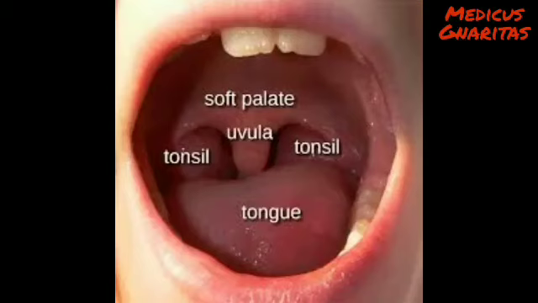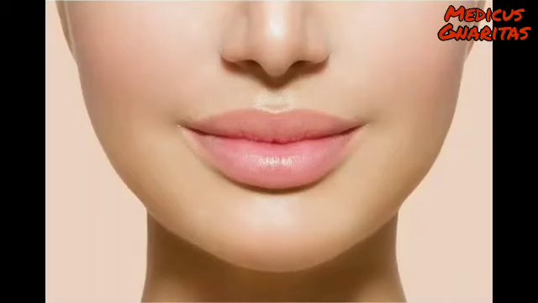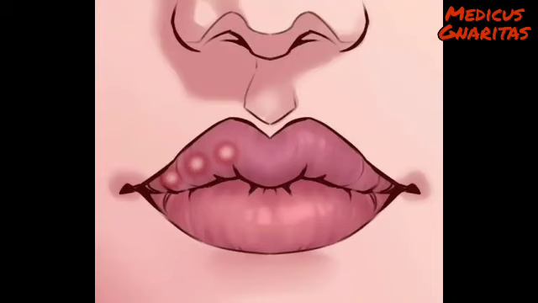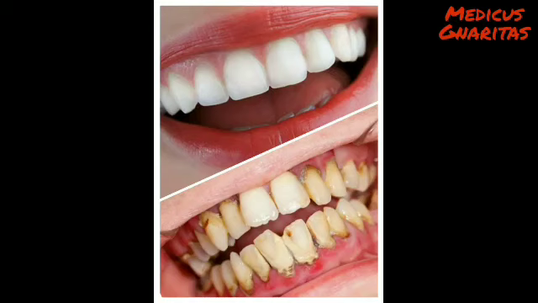Next, mouth. The mouth is the beginning of the digestive system and a substantial part of the respiratory tract. Firstly, we'll talk about lips. These are normally pink, moist, smooth and symmetrical in shape. Abnormality leads to growths, lumps or discoloration of tissues, cyanosis and dryness. Next, teeth. They should be clean with no decay, white shiny enamel and smooth surfaces and edges. Abnormal findings are missing, loose, broken and misaligned teeth.